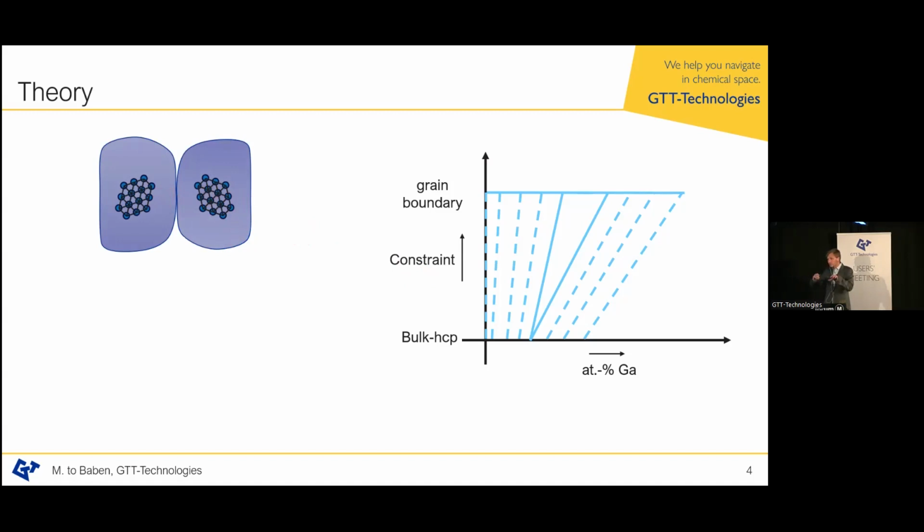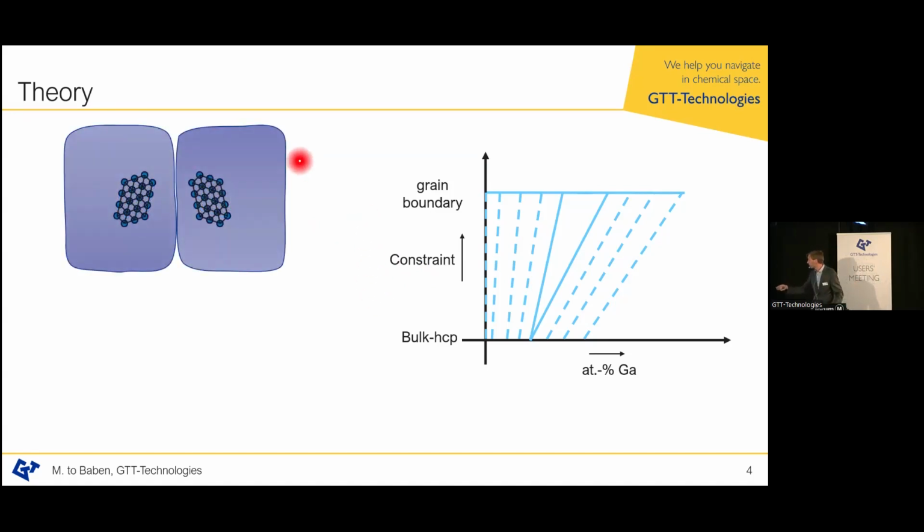They have the same in-plane orientation, but then no, they have an inclination in plane. Yes, sorry. They have an inclination in plane. They have the same out-of-plane orientation. And that means that if these two grains that are sitting next to each other are growing in size, they must form a grain boundary in between.